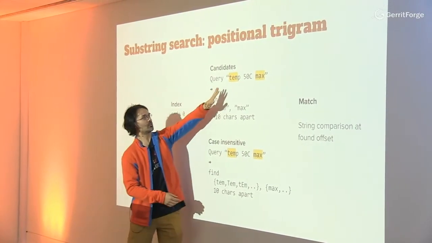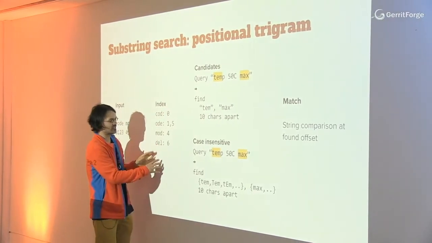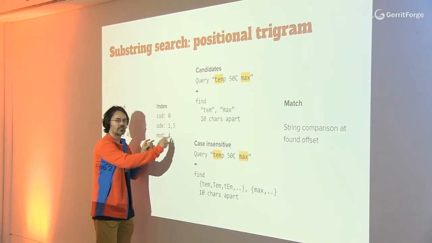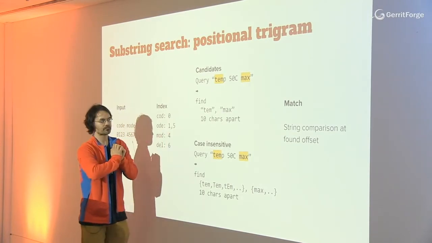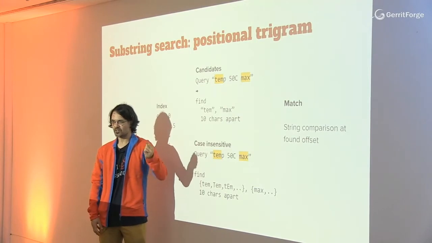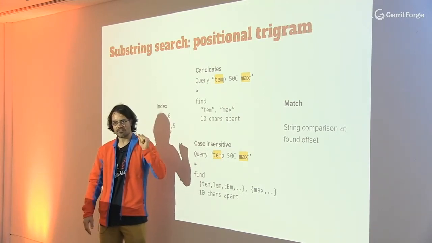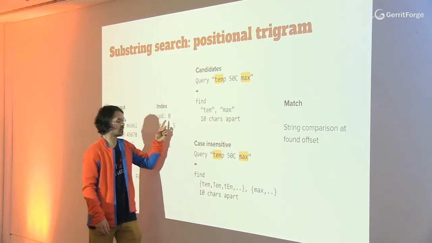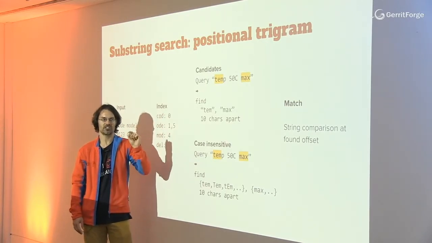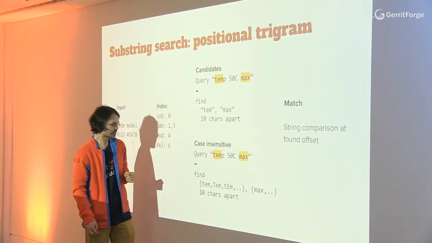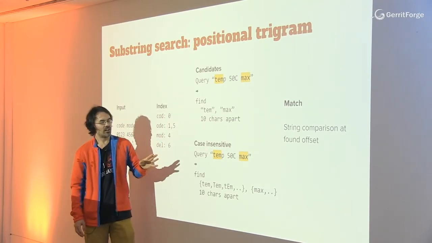So we have only TEM, so maybe somewhere in this table over there, there's TEM, and I only have to look at one row over here, maybe another one over there. And so it's very fast to find. If the string is not there, you can determine it very quickly. If the string is there, these offsets over here will give you the position where you then do a real string search. So that's very fast.